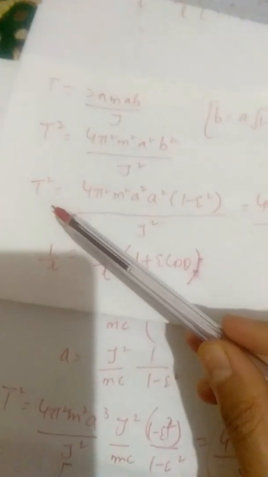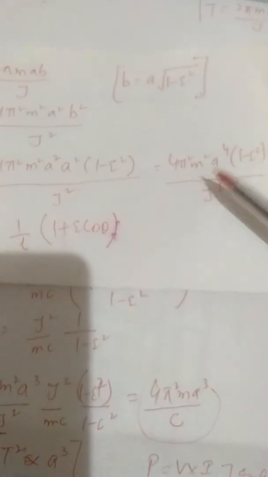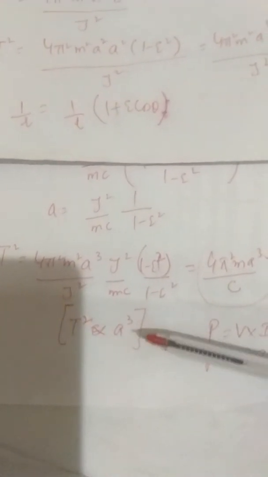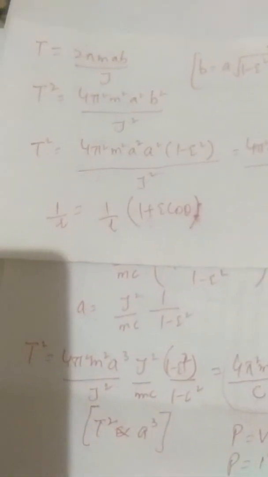Similarly, when we arrived at an equation which shows that the square of the time period of revolution of the planet around the sun should be proportional to the fourth power, we did not stop, because our experimental observations do not conform to this statement. They rather conform to this statement. Therefore, we further modify the equation and reach this result. And this is in conformity with our observations in the cosmos, right? Similarly, there are scores of other examples in which you have to decide by virtue of experiment, by virtue of observation, which equation is likely to be the true equation, right? So that's all about Kepler's third law of planetary motion.